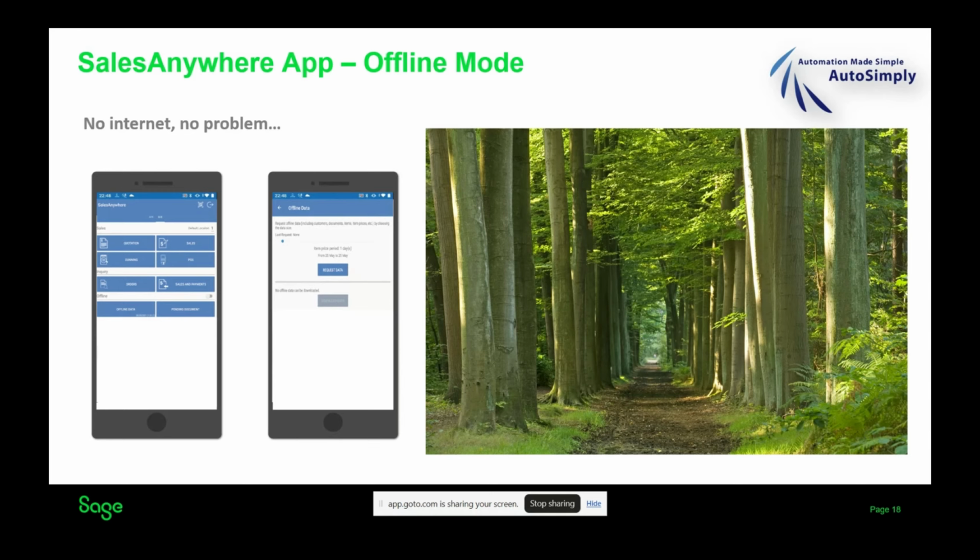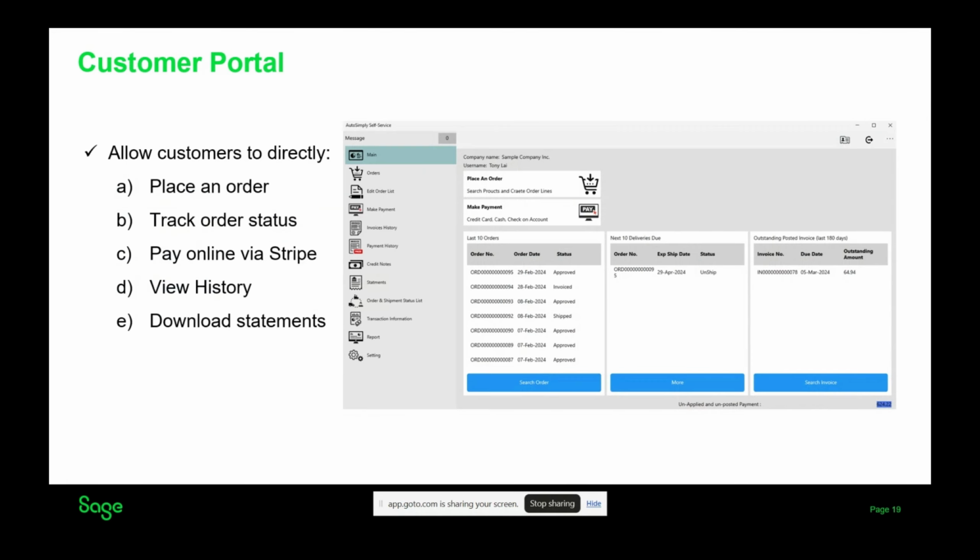That means a user would go to the office or log into the Sage server, download what he needs, go fully offline, maybe go up in a mountain or go to a jungle, take an order, and then come back to the office or hotel to log back in and upload orders. That is also supported with Sales Anywhere.